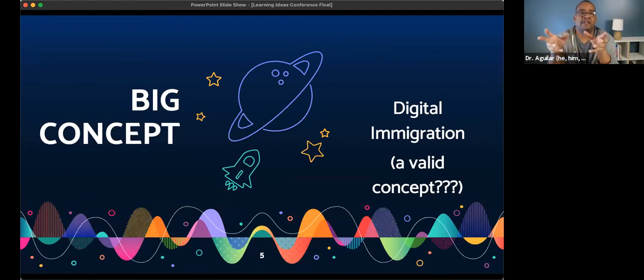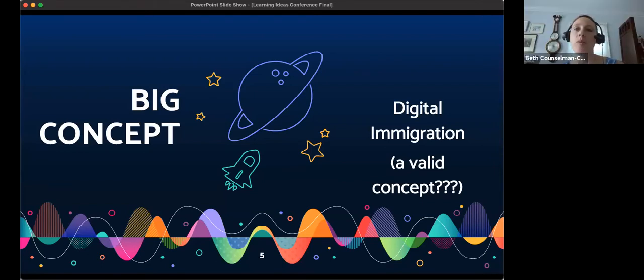And so part of the debate is the validity of the concept of whether you can be born outside of this time frame where technology was, move into this time frame and have a set of skills, and what those skills would look like and how we might measure that. And so it's grown into this really interesting conversation about whether or not digital natives, digital immigration is a valid concept.